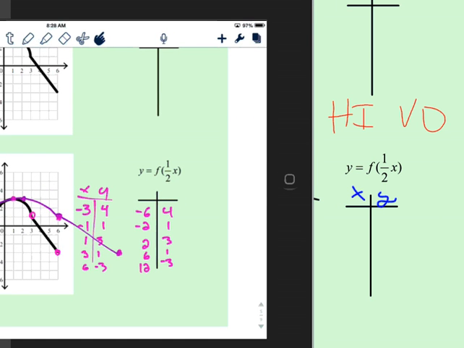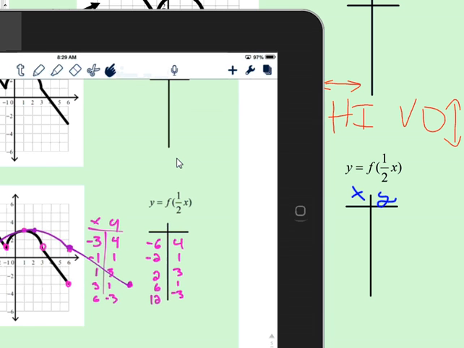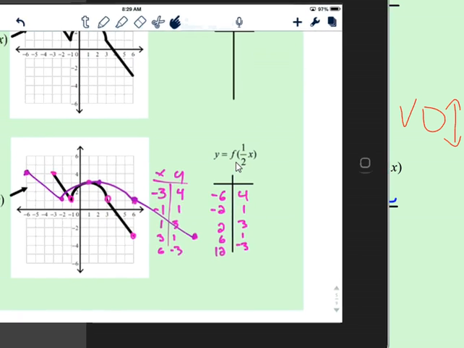Hi-vo. Horizontal on inside, vertical on outside. That'll help you remember, as long as you know what horizontal and vertical mean. Horizontal is like horizon, so horizontal moves are like this across the horizon. And vertical, and if you have a great vertical leap, that's an up and down kind of leap. All right? So horizontal on the inside. Is this on the inside? This little 1/2 we did?